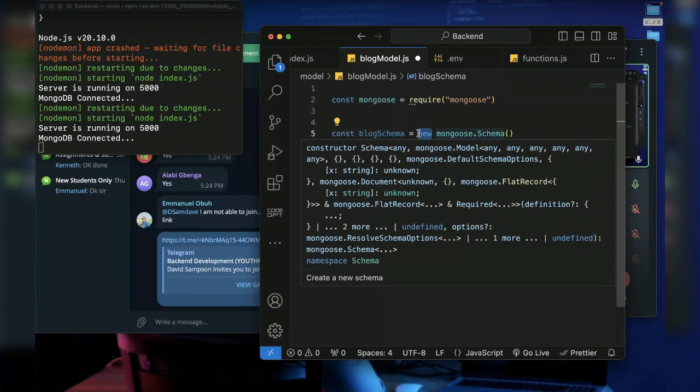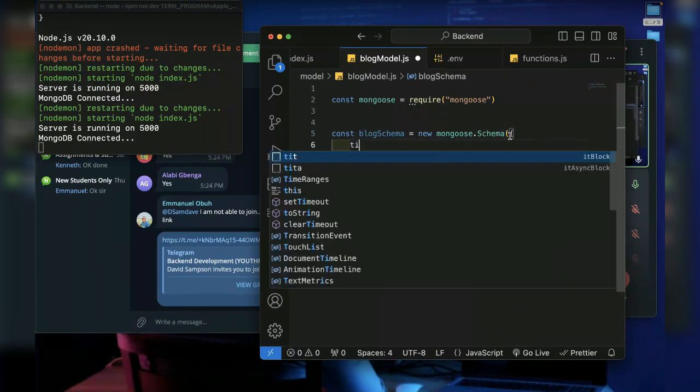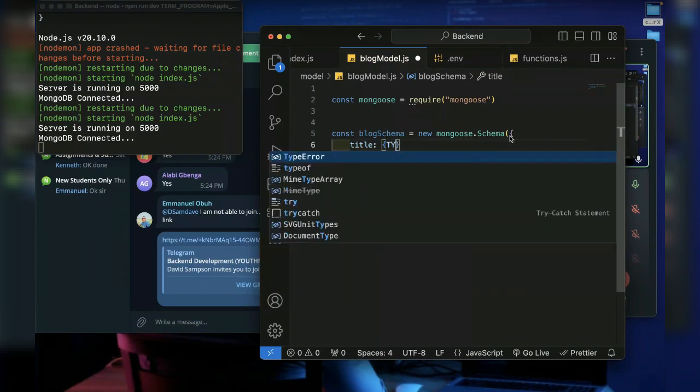Most times the new keyword is used when we want to create a new object or classes and so forth. Now I know I didn't want to confuse anybody with big words back then. Now here I will add the object. The object I want to create is my schema. Now every blog will have a title, and the title will be a type of String, not lowercase.